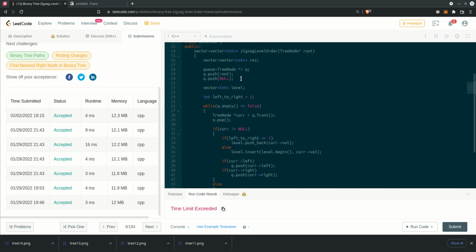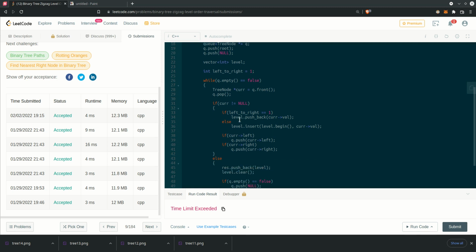I have created the resultant vector and queue, and I have pushed the root into my queue, and the level vector is created. Left to right has also been created. If q.empty is equal to false, I am going to take the reference, and I am going to pop that. If current is not equal to null, if left to right is equal to 1, I am going to push back the current's value to the level, or else I am just going to insert the current's value in the beginning of the vector. If current's left is not equal to null, I am going to push that.